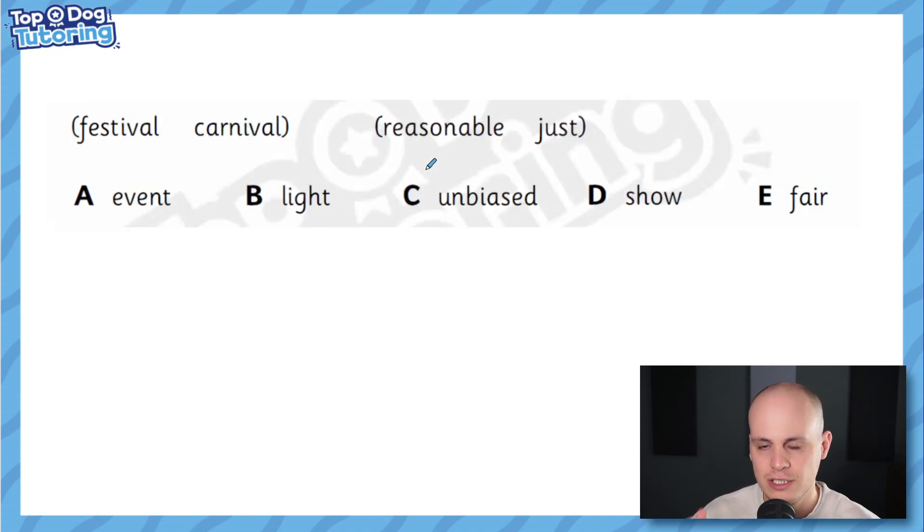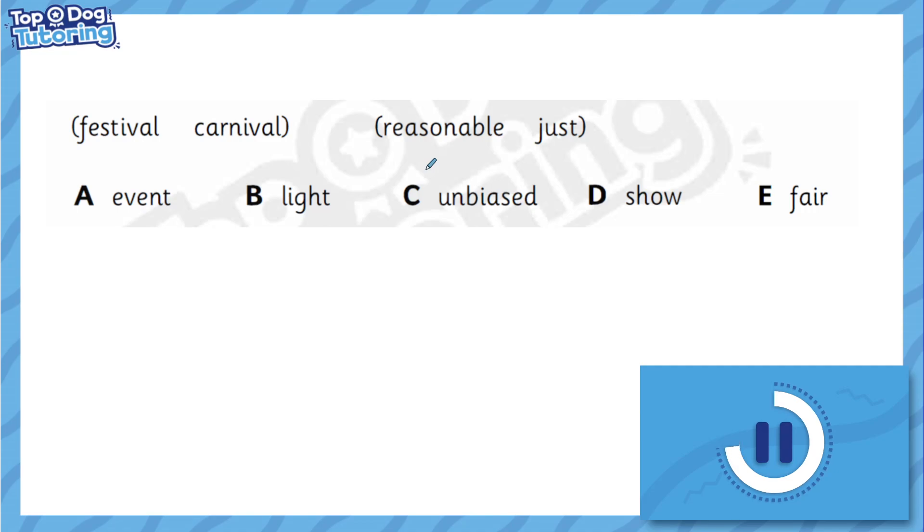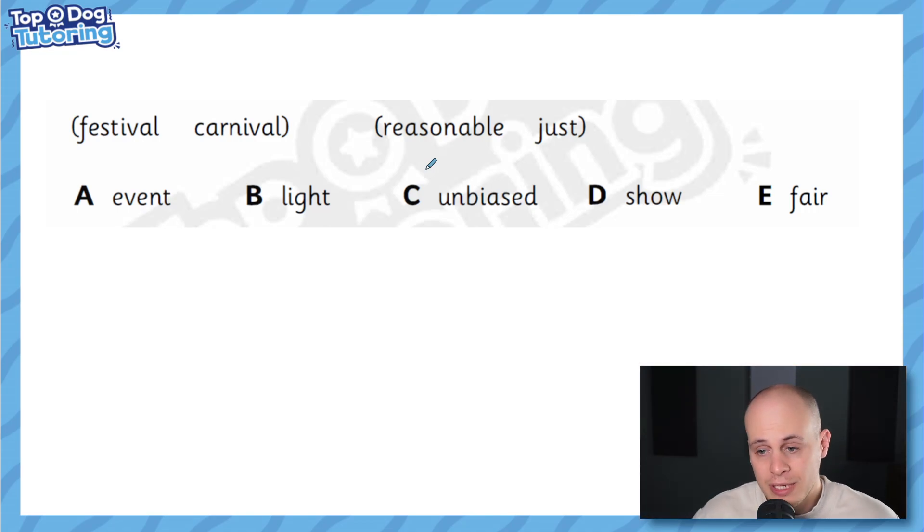So now we understand the rules, let's just slowly increase that difficulty. So here's the next one, this time I'm going to get you to pause it, I want you to read the words this time and think which of the five answers could you justify as going equally well with both pairs of words? Well I'm going to introduce you now to a second strategy that I really like to do and it's something you won't need to do in the test when you're at that point but as you're learning it can be a really good way of supporting your thinking. So what I like to do is look at the pair of words and I like to match up with lines any words that I think go with that group.